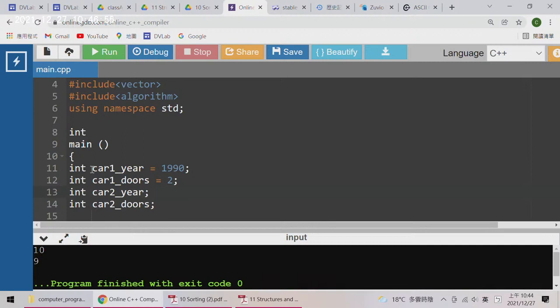You need to declare car1 year, car1 doors, car2 year, car2 doors. And if we want to perform assignment, you need to assign each individual variable of car1 to car2.